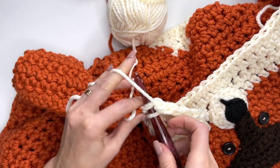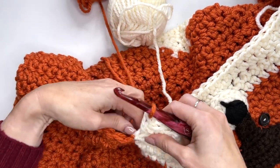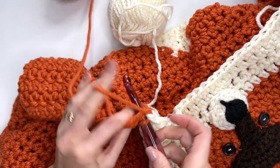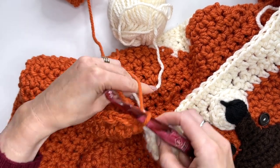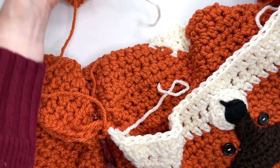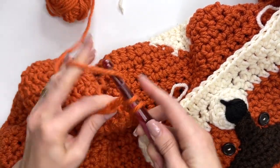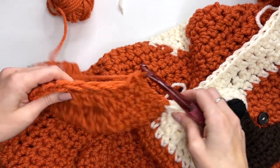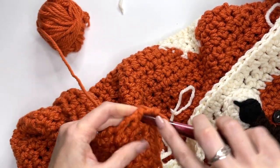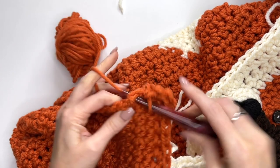Get right to the last stitch of the hood, and then we'll yarn over with the main color and just crochet over that tail as you go. And then this tail can get cut, and you'll need to weave in that tail. So I'll keep working across. I'll meet you at the corner. In our last stitch here, we can add 3, and that just gets us turned around that corner. And then we're going to be working down the side of the blanket.